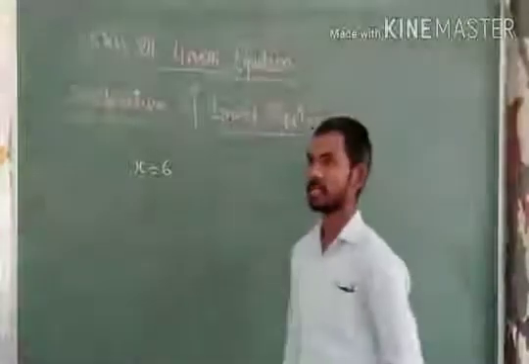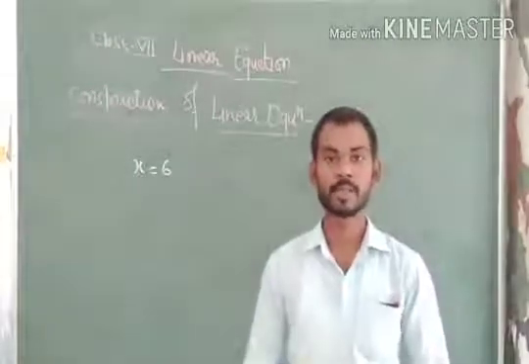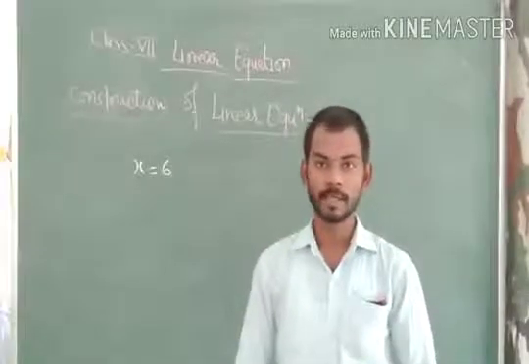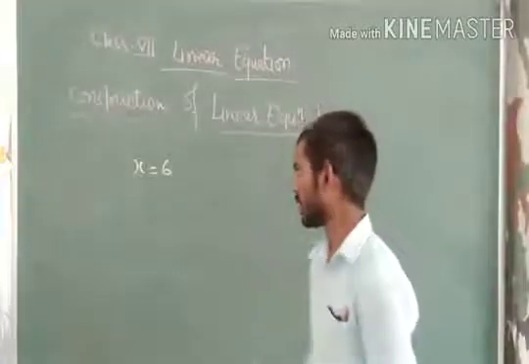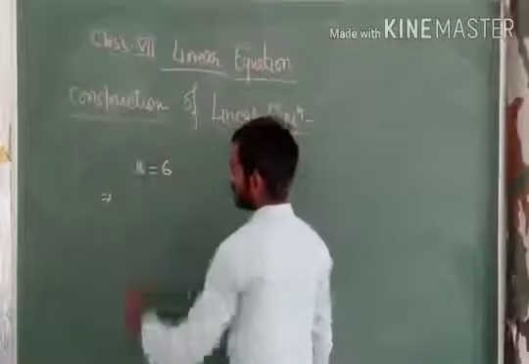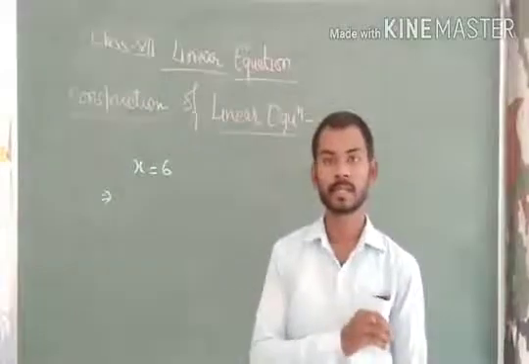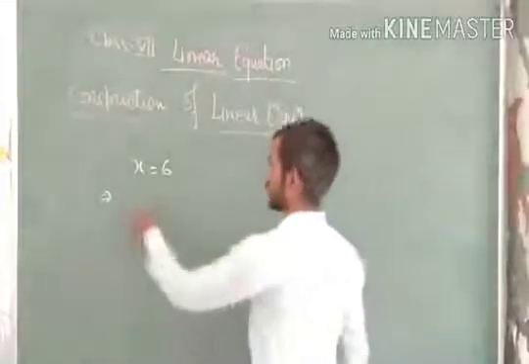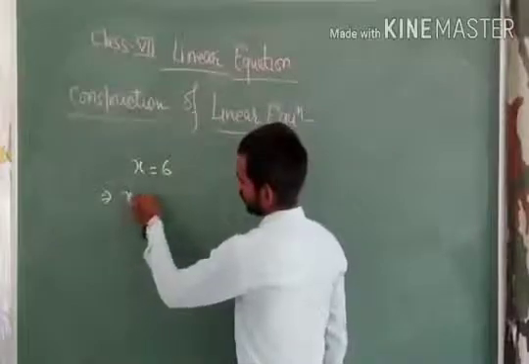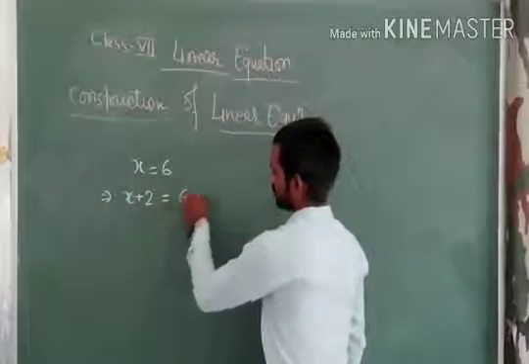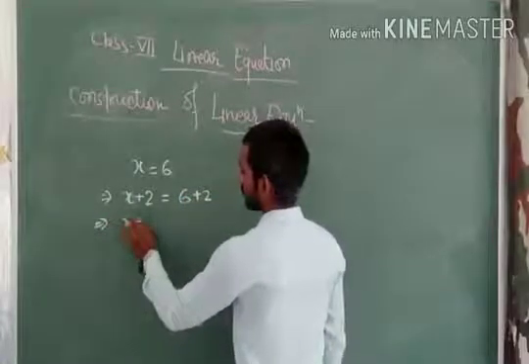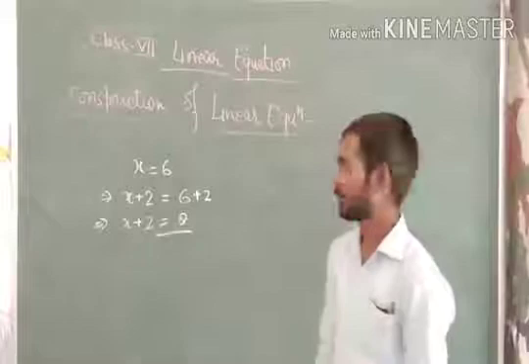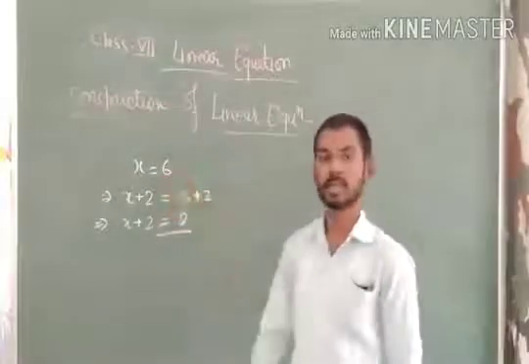For this, as we know, in a simultaneous operation we carry out the same operation on both sides. Here we apply that method, that is, if we add any number to the variable, then we must add that number on the right hand side. So if I write x and I add 2, then this is equal to 6 plus 2. This implies x plus 2 is equal to 6 plus 2, which is 8. This is the required equation for which the value x is equal to 6 is given.